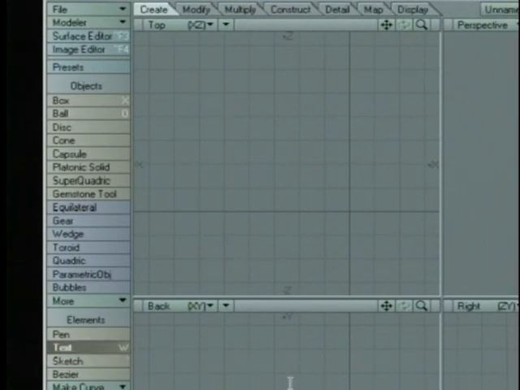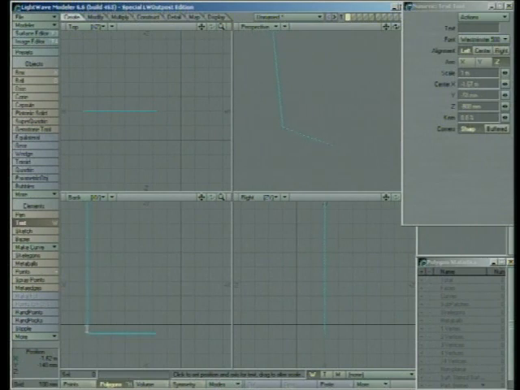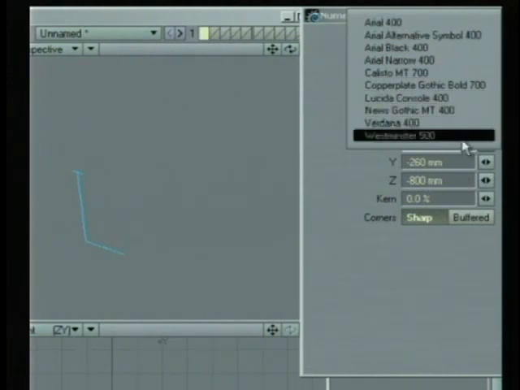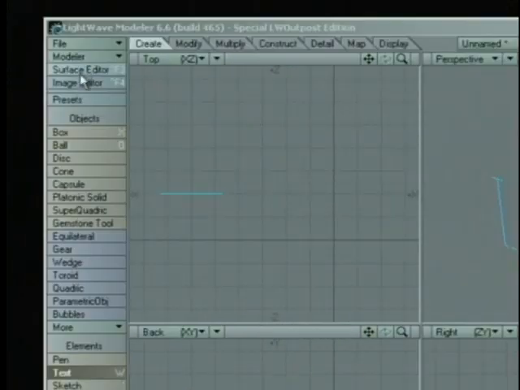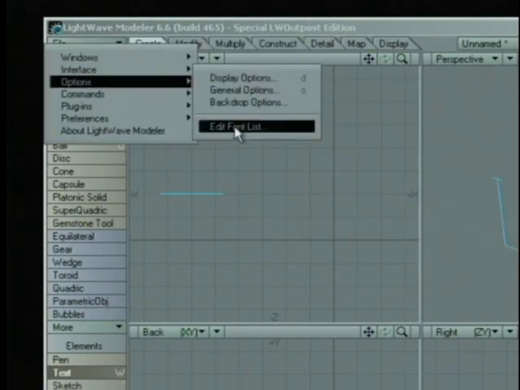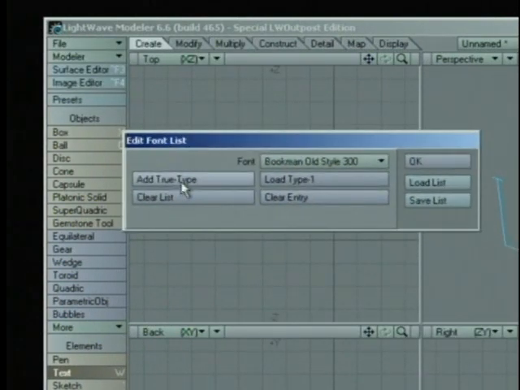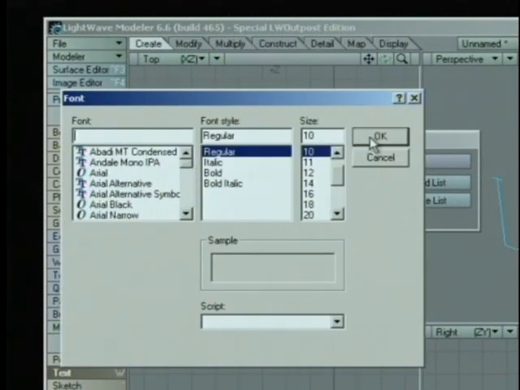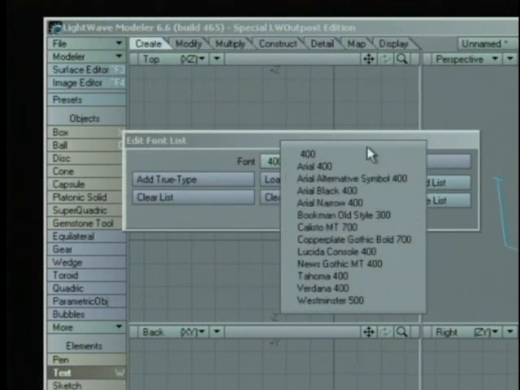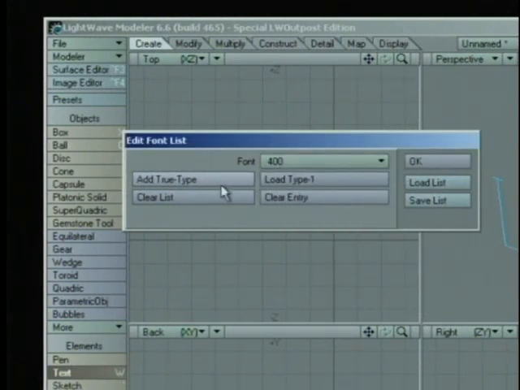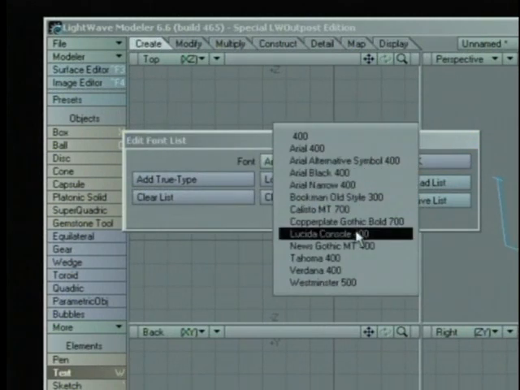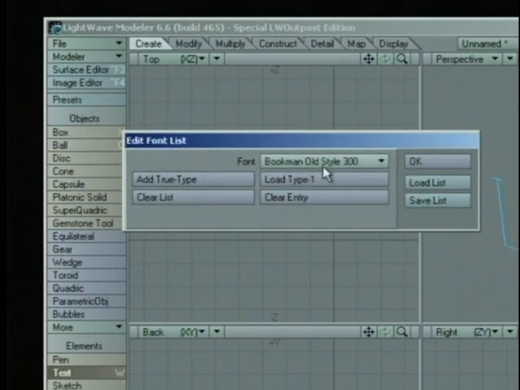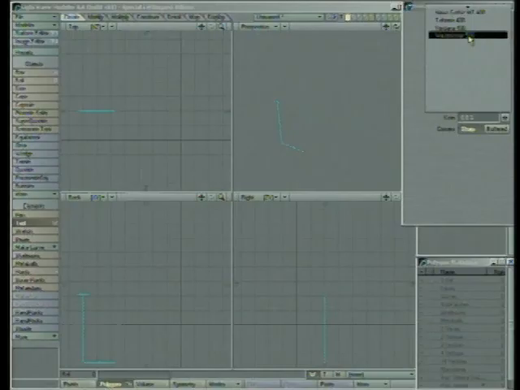Text is interesting. Text is allowing us now to do some nice things with kerning automatically. Size by grabbing the handle here. You can drag this around. An interesting thing to note though, you'll see that there's only a couple of fonts loaded. So if I want to create new fonts or load new fonts, instead of doing it from the numeric palette of text, we go up to the Edit Fonts button over here and click on that, and that allows us to add TrueType or Type 1 and make a list of fonts that get loaded upon the activation of Modeler. Once we've got those in here, let's say I want to bring in a TrueType font, and we'll just add Bookman Old Style. Now that's added to the list, so when I come back over here, I can pick that from my pop-up.